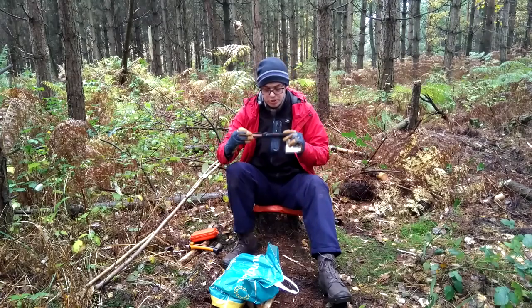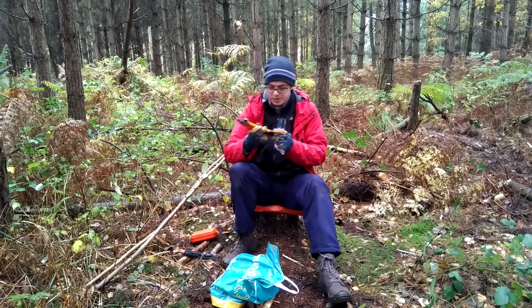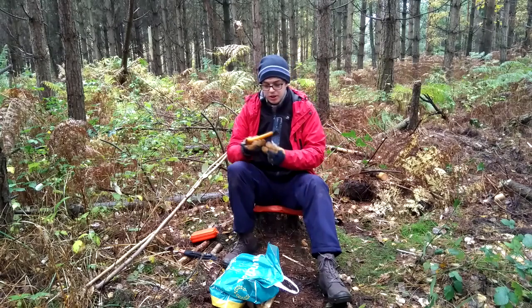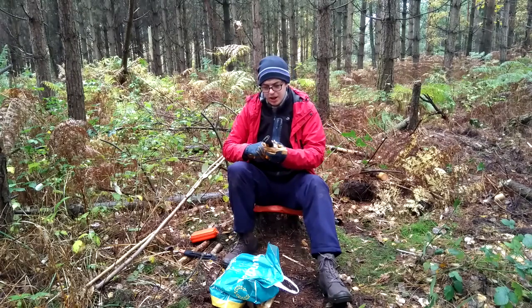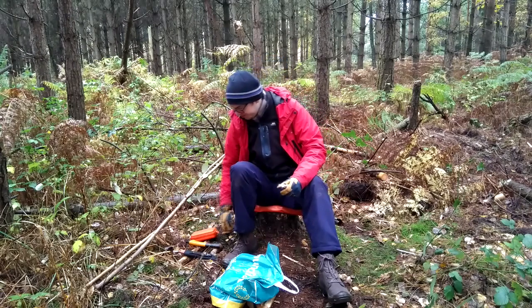I gathered wood using my Solognac Sika 90 and my Fiskars SW73. This is a wicked little saw, very quick, very sharp. I wasn't sure about the telescopic mechanism, but I haven't had any issues with it. It's very secure when you tighten it. I really like this little clip here. It's useful for attaching to my pack.